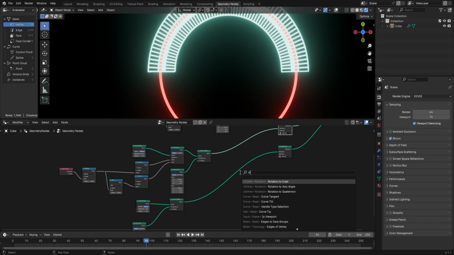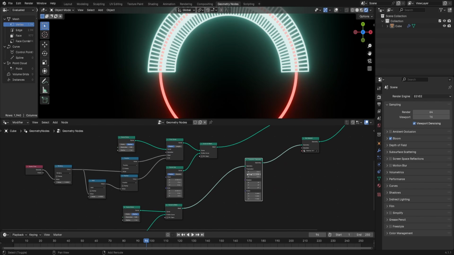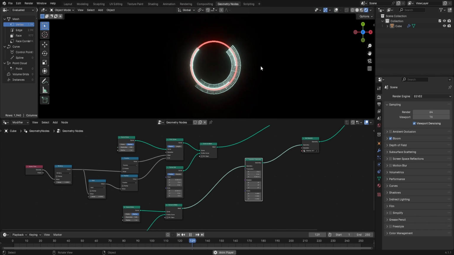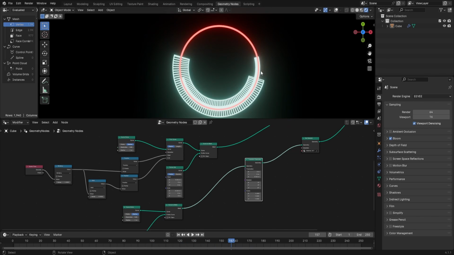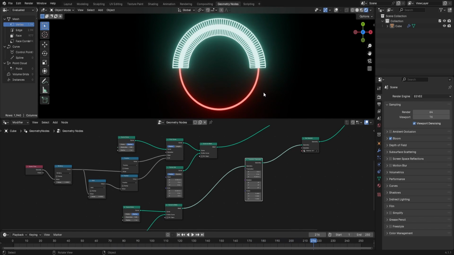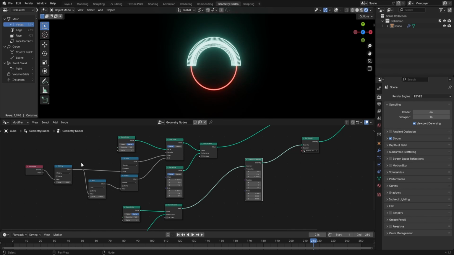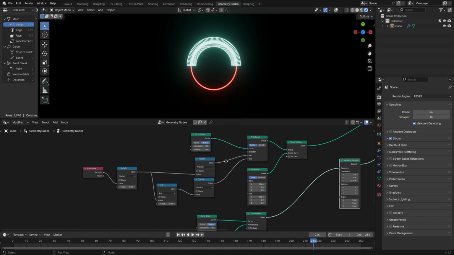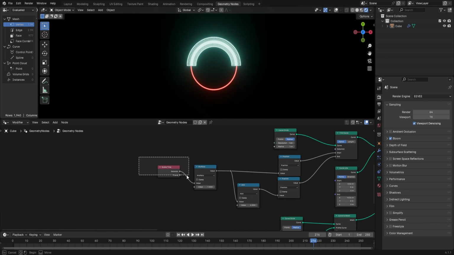So I like to go transform node and just pop the Z up a little bit so that it's in front of everything. Or if you don't like it, pop it so that it's behind everything. Whatever works.